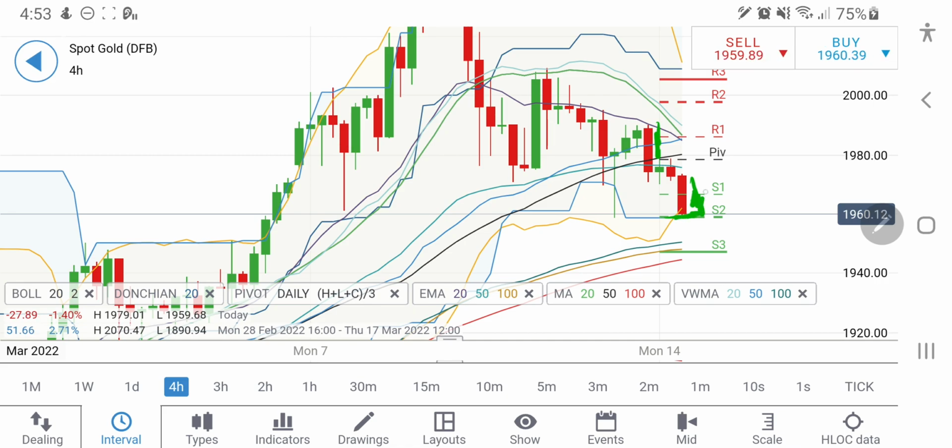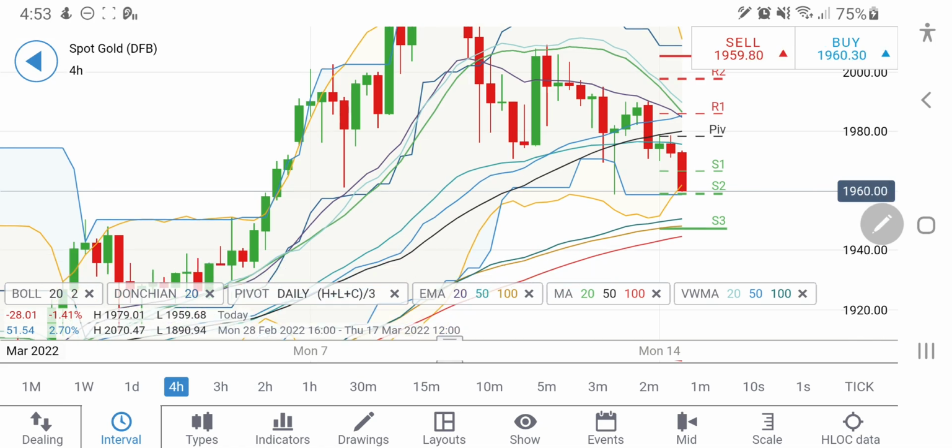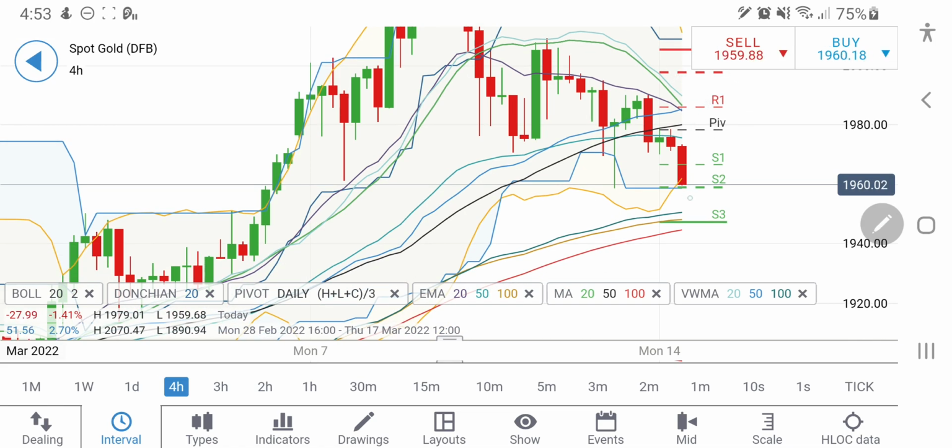On the next candle it may try to bounce back a little, because the hourly, 2-hour and 3-hour charts are trading at the bottom of the Bollinger Bands and at the bottom on stochastic too. So we have to be a little bit cautious with our shorts, but those who are short can still keep their shorts and keep their stop loss at 1965 for now. Also, if it breaks 1960 successfully, in the sense if it breaks this zone at 1958, then yes, you can still go short and you can expect it to hit 1950 and 1945 levels.